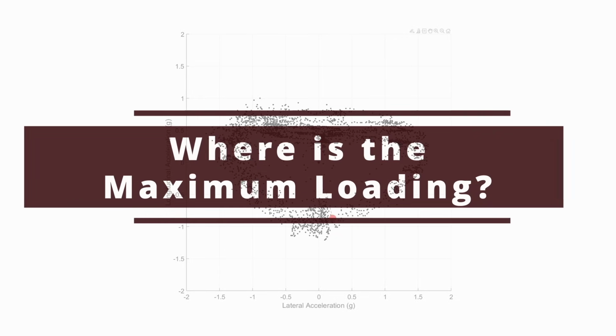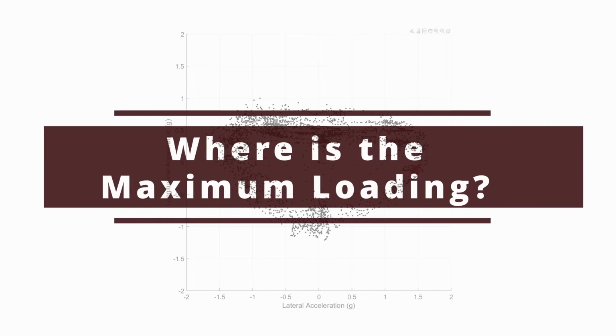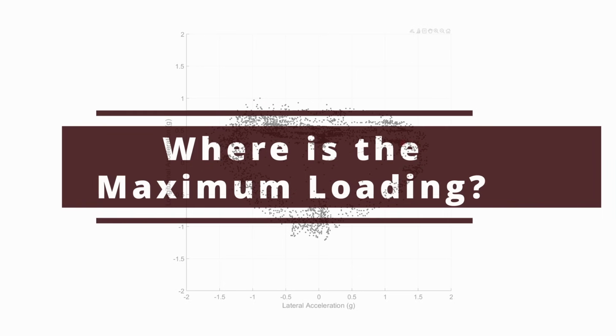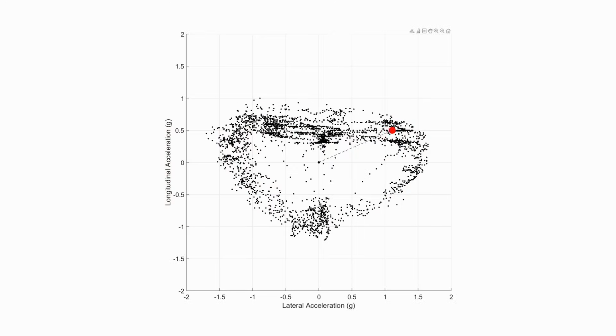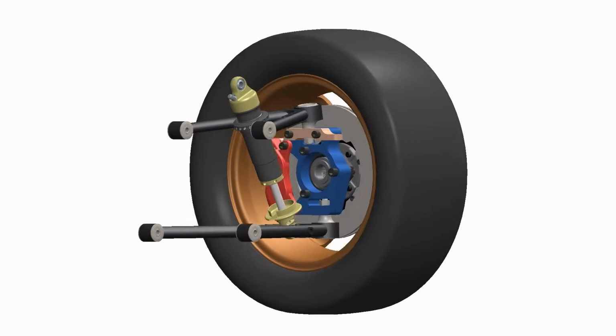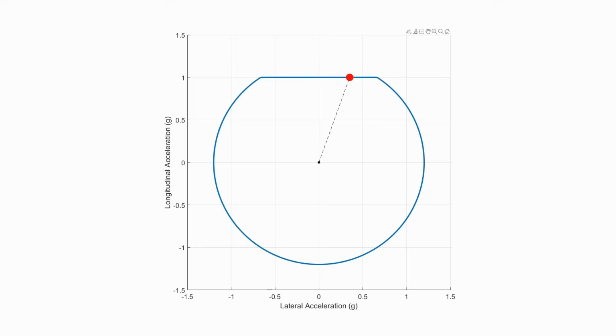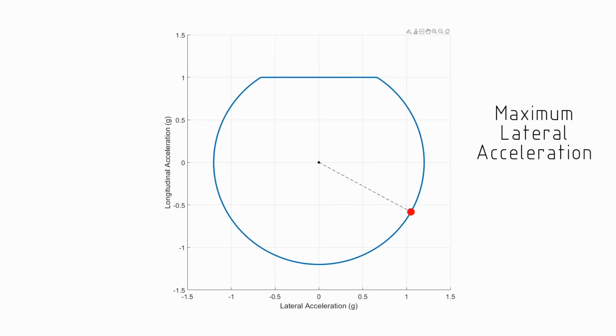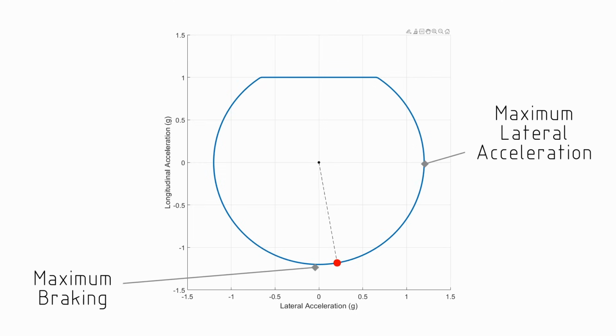But before we get into some of the results, we probably need to have a quick look at the setup involved. For the initial results, we're going to start with a GG diagram that explains the acceleration of a vehicle. But by the end of the video, we will apply it to some general car data. To simplify it for this video, we're only going to look at the loads on one corner only, a front corner. In this GG diagram, we're going to put the maximum lateral acceleration and braking acceleration at 1.2 Gs.